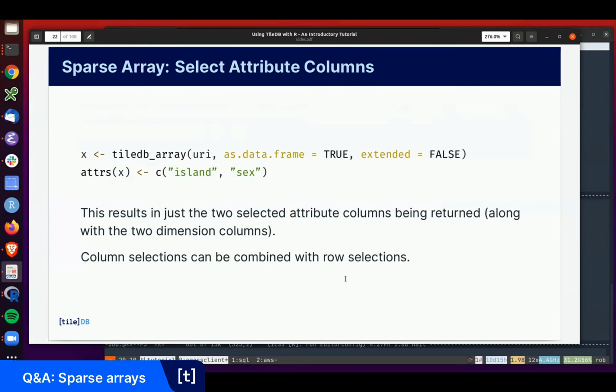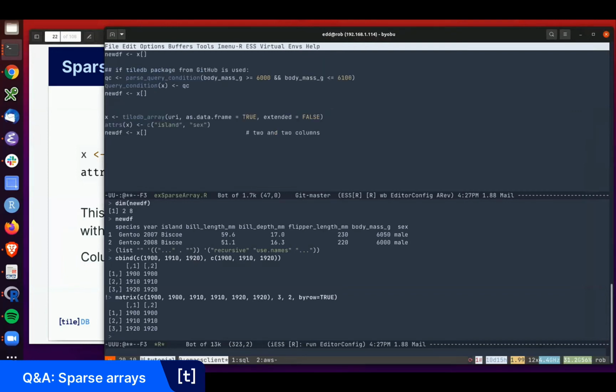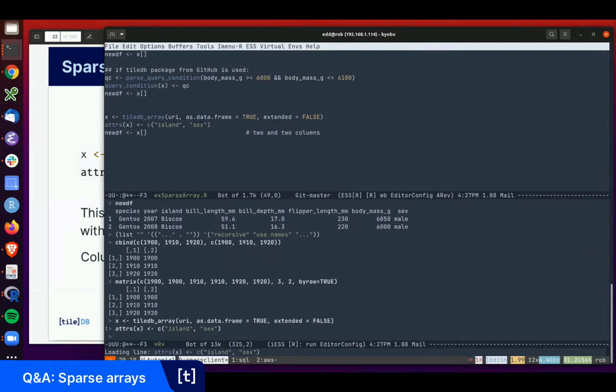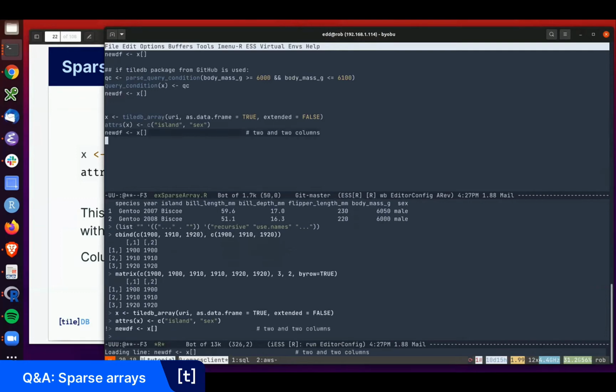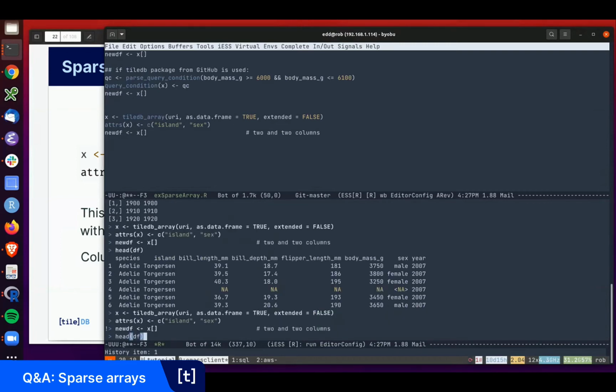Oh yes, and the other thing, of course, that I hadn't shown, but is here, the last one is, we had done everything so far on row conditions, but you can also open a TileDB array representing a data frame by saying only give me, hold on, what this is, oh, new df, not df, my bad.